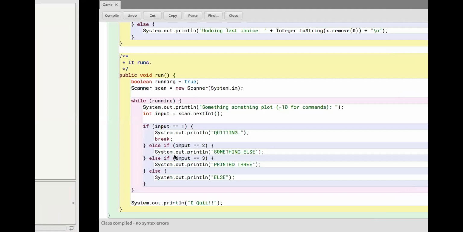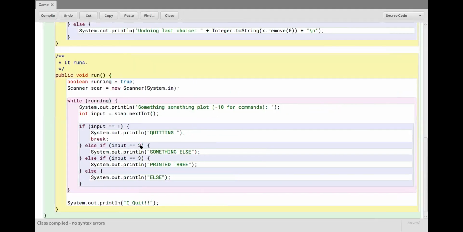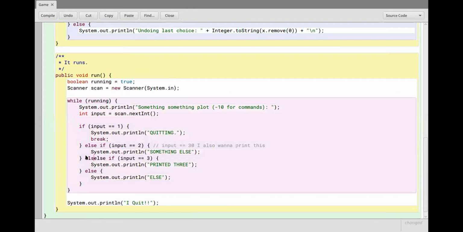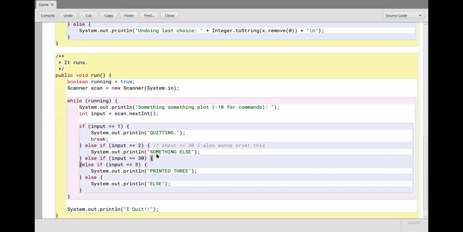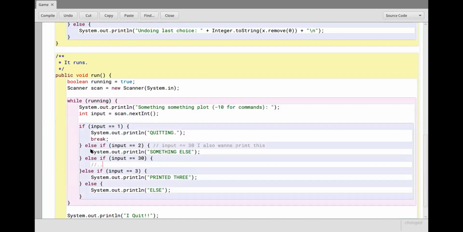What if I wanted to print something else for another number? Like if input equals 30, I also want to print this. I could put another else if statement over here with input equals 30 and basically copy and paste this over.